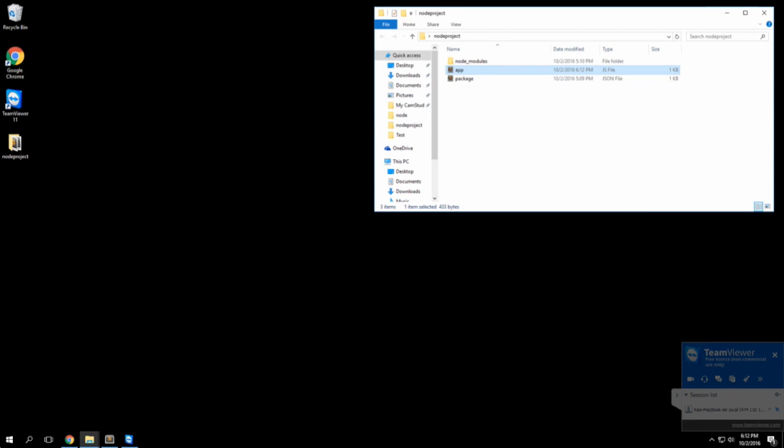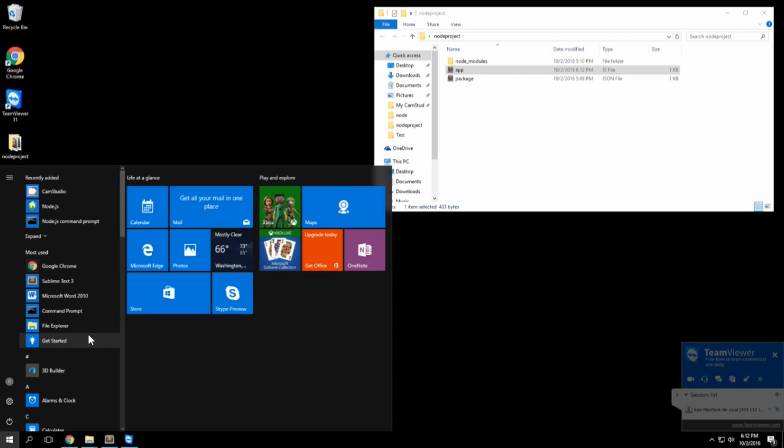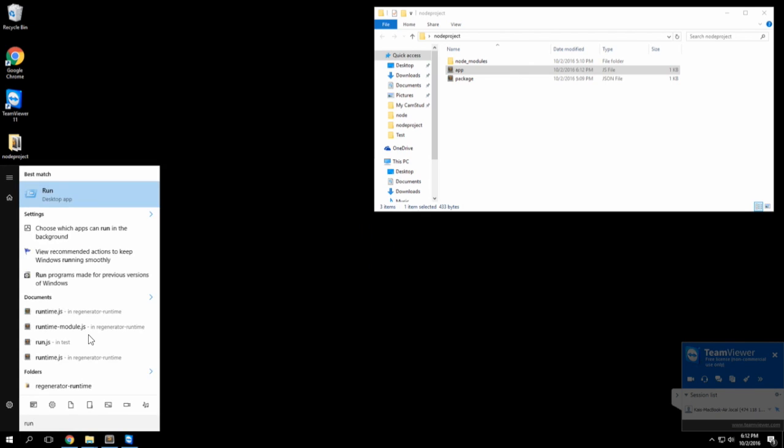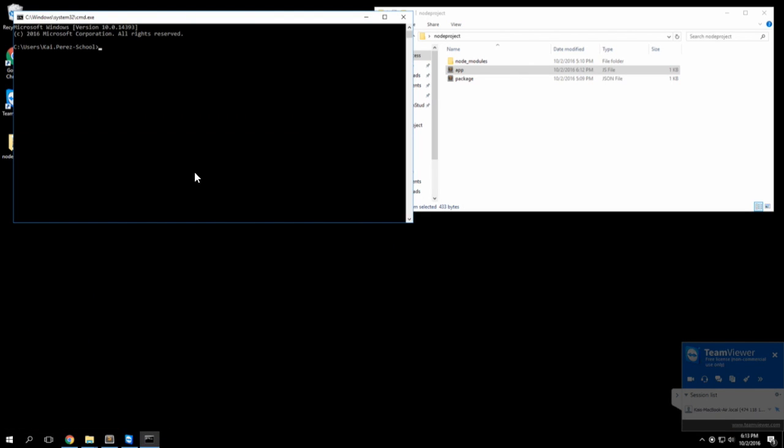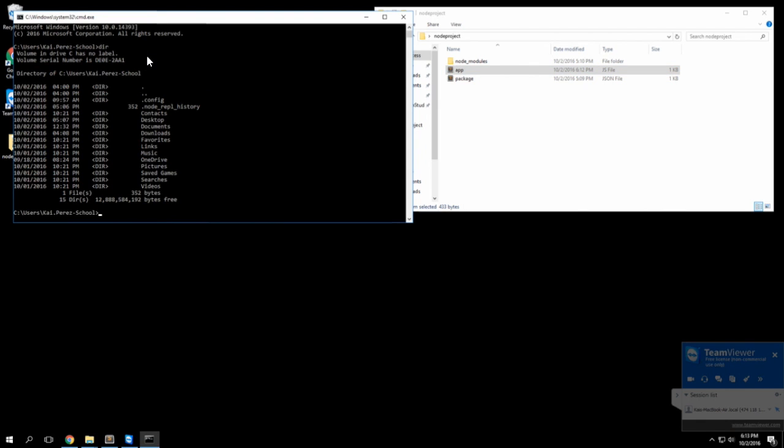So if I go ahead and type in run cmd, open up the command prompt, and now we want to run that Node.js app that we have right there. So I have to first navigate there. I can see what's in this directory that I'm currently in by typing in dir, and it lists everything. Alternatively, if you're on a Linux or Mac, you can just type in ls and it'll do the same. And then I'm going to navigate by doing cd, same command on any operating system, to desktop.